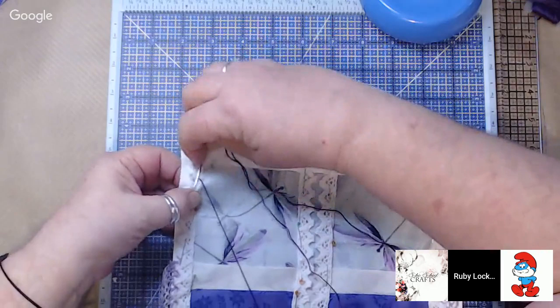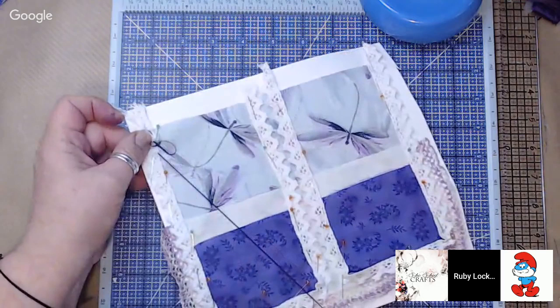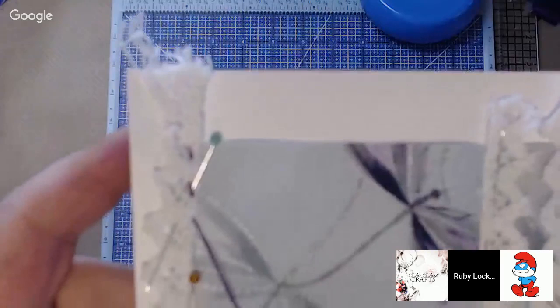I can't take very small stitches. I'm trying, but I can't. Because these pins are dangerous to my health. Oh my God, that's so crappy sewing. I can't even sew. Sorry. Look at my two stitches.